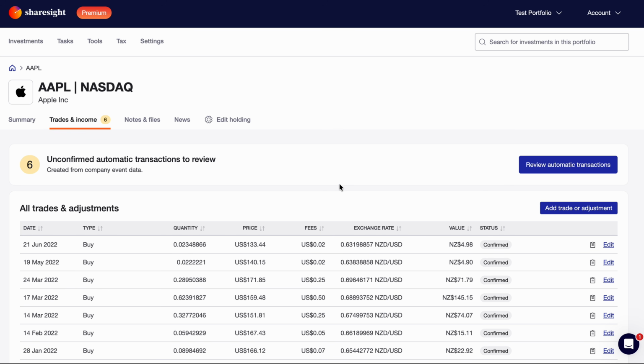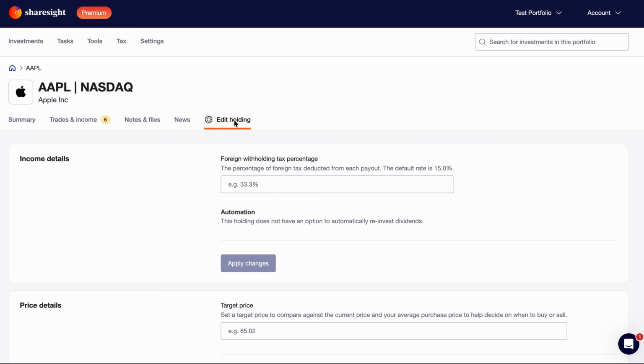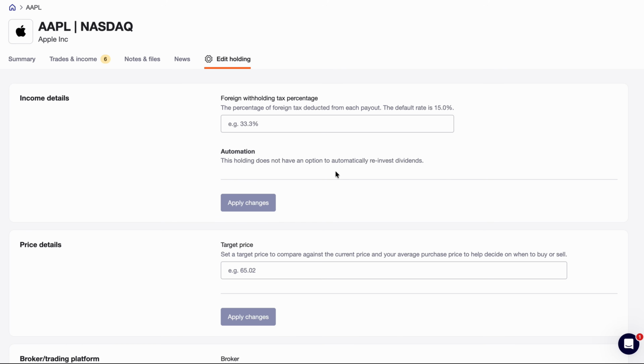If you are reinvesting your dividends, you can also tell Sharesight that you're part of a dividend reinvestment plan. Once that's set, it will automatically calculate how many additional shares you've received and add them to your holdings over time. You can set this up in the Edit Holdings settings, and from that point on, it's handled in the background. And this is more important than it sounds because having accurate records of your reinvested dividends makes a big difference when it comes to calculating your true returns.